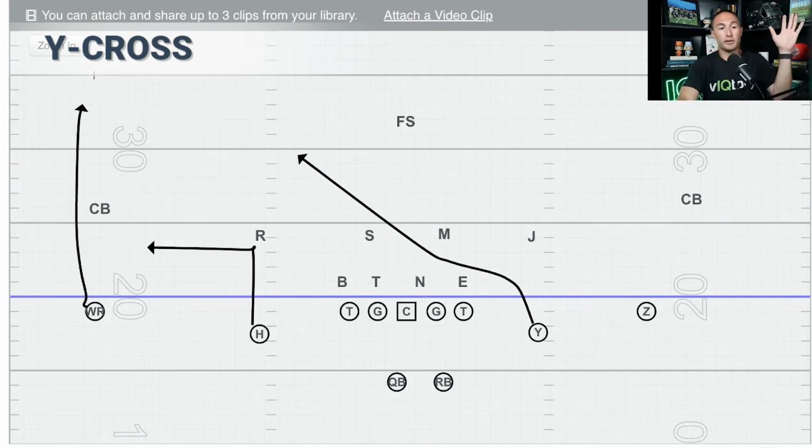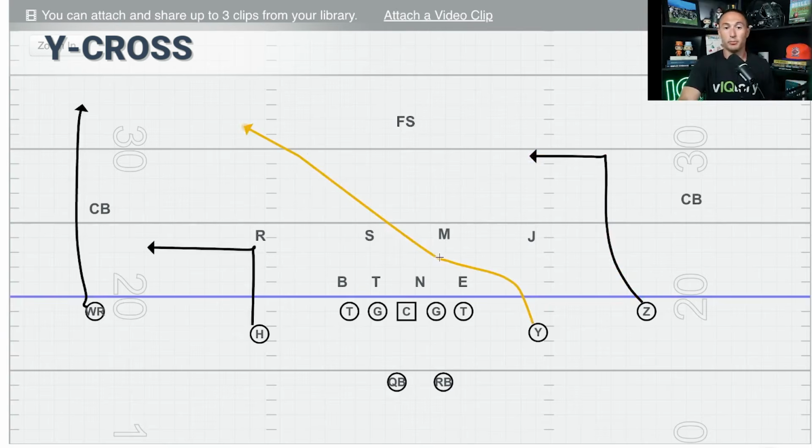So again, the quarterback's going to be reading 1 to 2 right here, and then 3 on the called Y cross. And again, it's great versus cover 3. It's great versus man as well, because if you can get this player who's a little bit faster to run away from the leverage, he's able to get across the field pretty easy. So this is Y cross. You get some sort of version of a deep, shallow, and then that Y player that's going to be coming through the middle of the field.